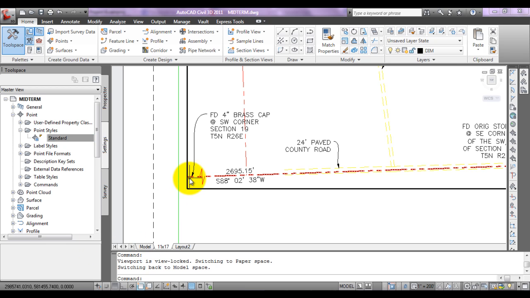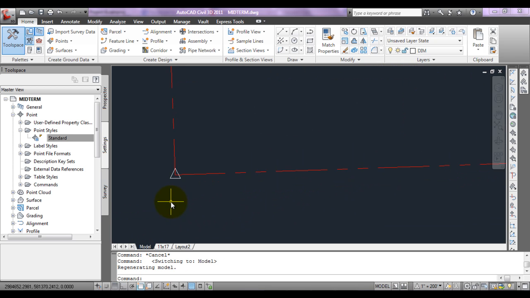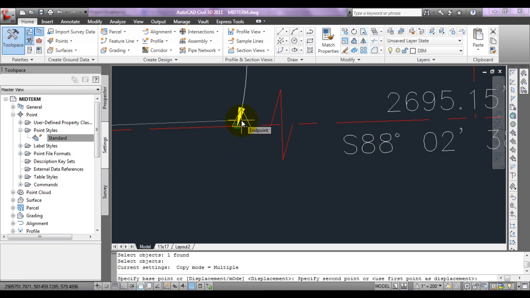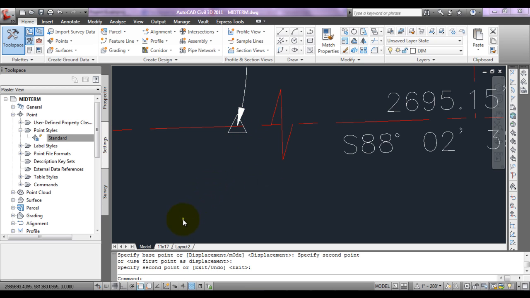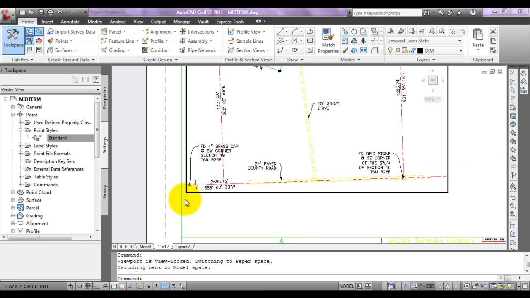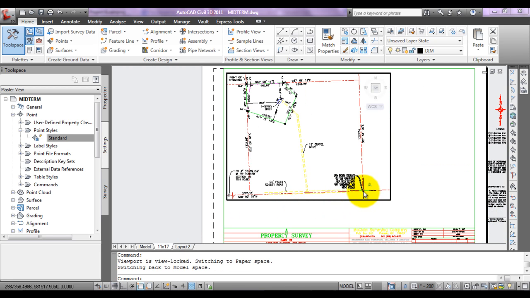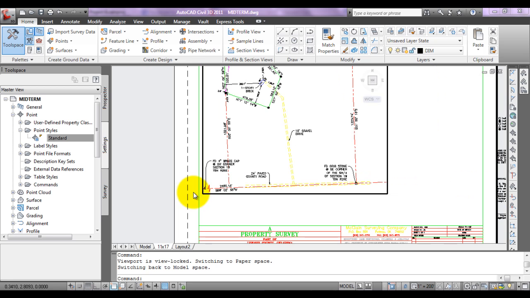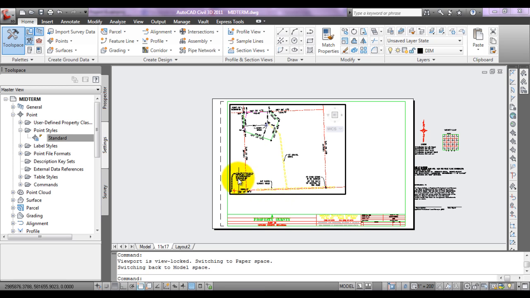Alright, I'll also need to move my symbol back over here so that it shows up in my drawing. I'm going to go over here, and what I'm actually going to do is just copy it. So CP to copy, and I'm going to select the object. I'm done selecting objects, so right click. The base point is the end point of that line, and my new point is going to be the end point of that leader. And right click to end the command. So now let's go back over here. And now you can see that there's that section corner, and we've labeled this section corner and given it a zigzag to show that that point is actually much further down. Okay? And that should be good for the plat.